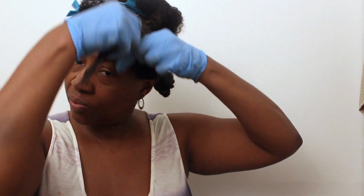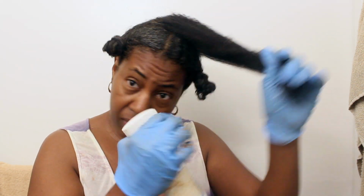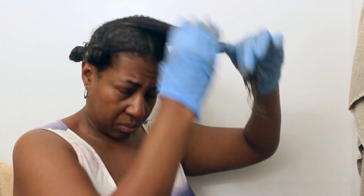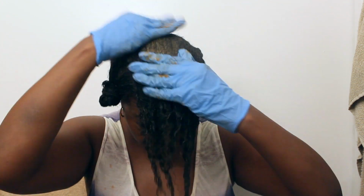Now that the front and the back is done, it's time to move on to that crown. Do you see how my crown is growing in? I take the time to really work through product and massage product into that hair. It is very low porosity in that section. It's also a tighter curl pattern than the rest of my hair.